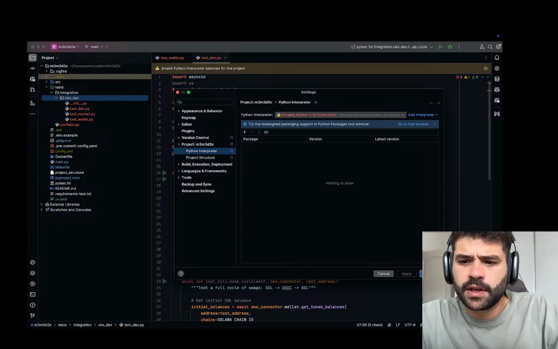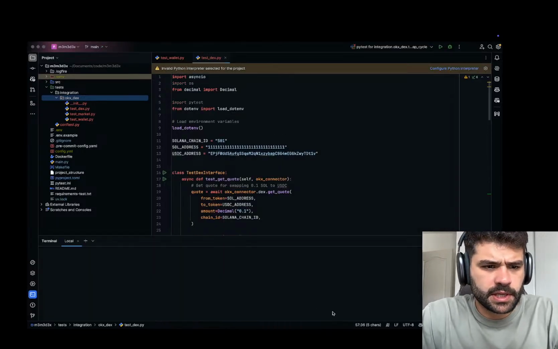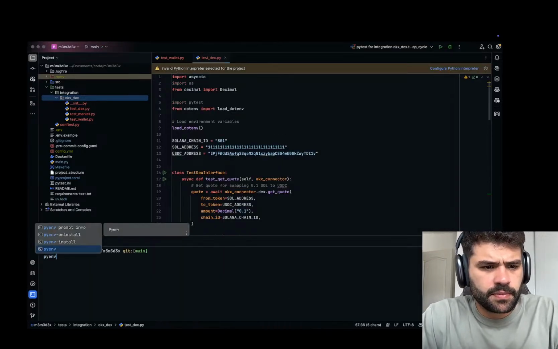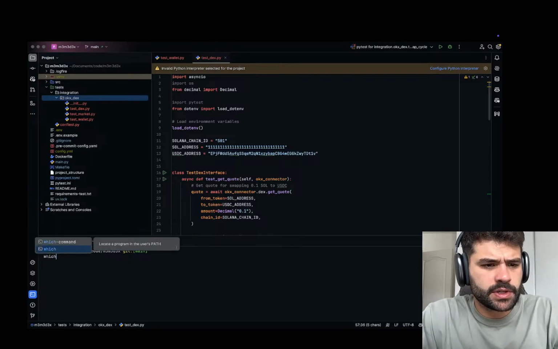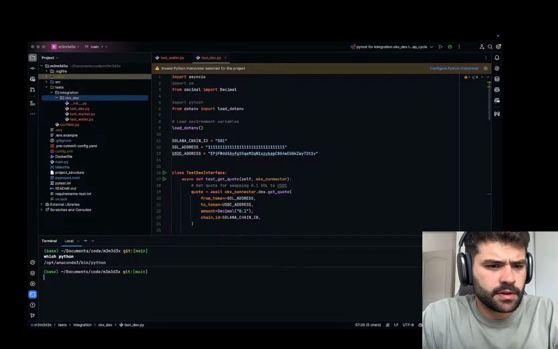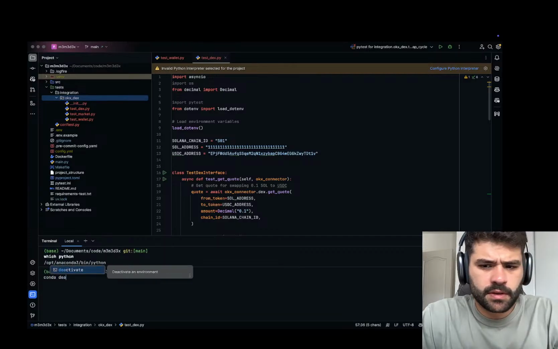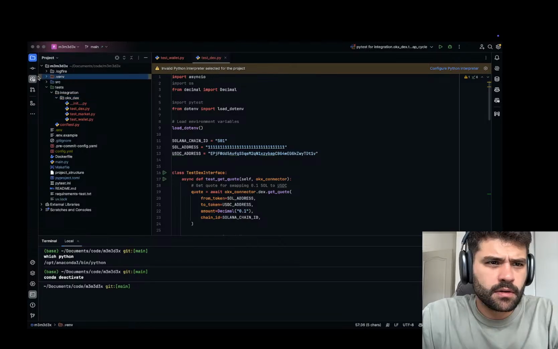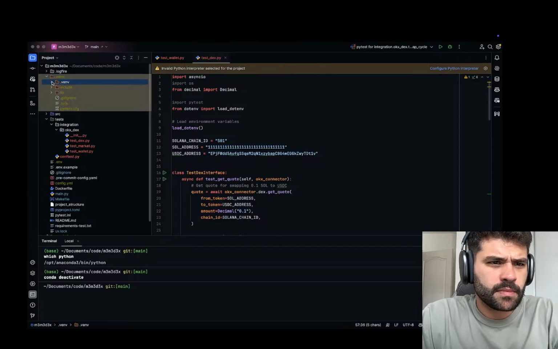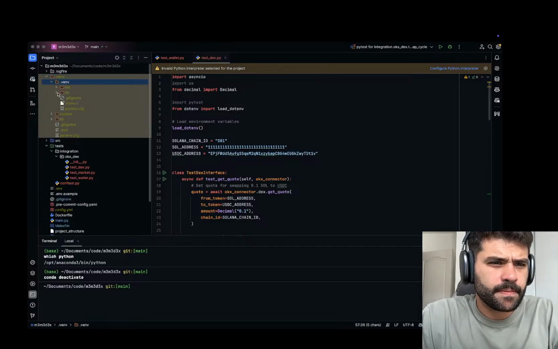Let me see the Python interpreter, because I turned off the computer. Which Python, deactivate, or wait, VM. Yeah, something is wrong here.